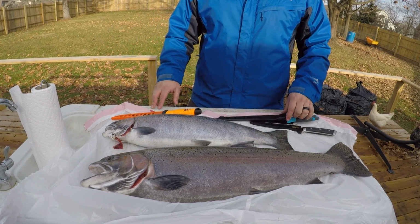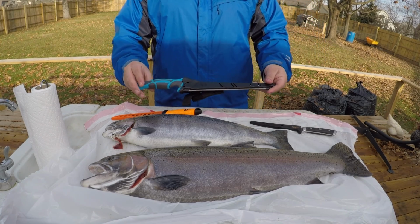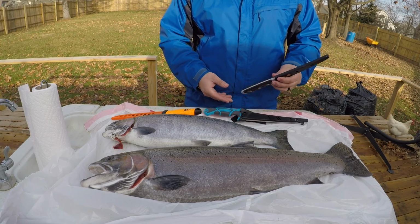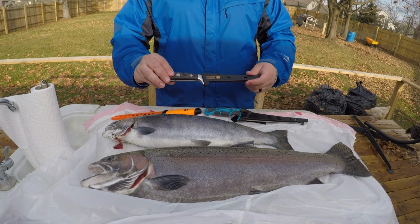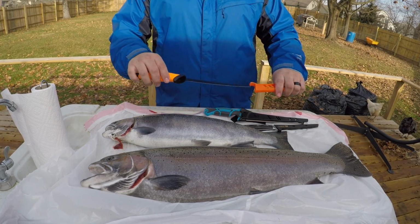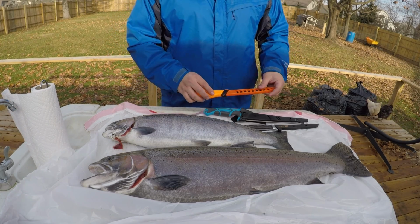Definitely two of the biggest knives that I always recommend having would be a 10-inch blade. This is a Gerber fillet knife. And then one of my favorites is a strong 7-inch boning knife. I love this guy here. And then I also have this 7-inch Cast King fillet knife as well. So we're going to be running through this real quick.